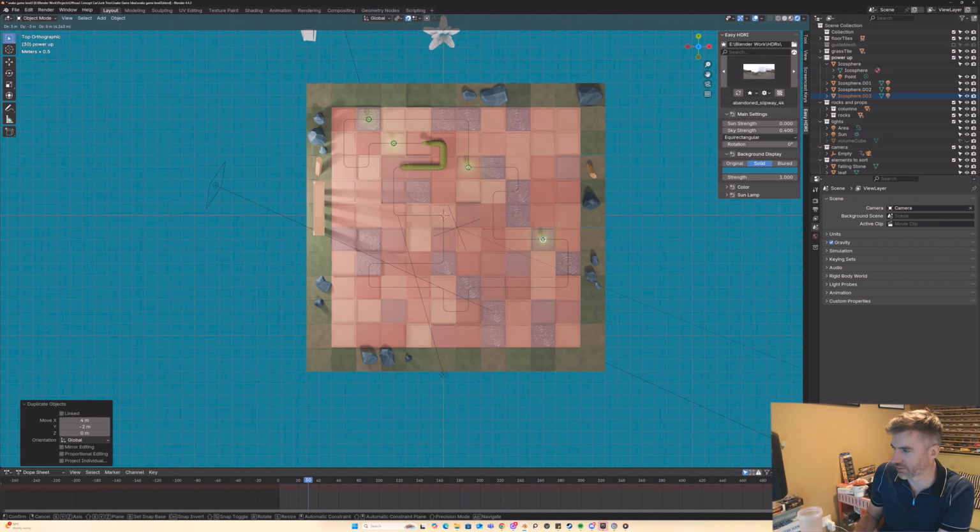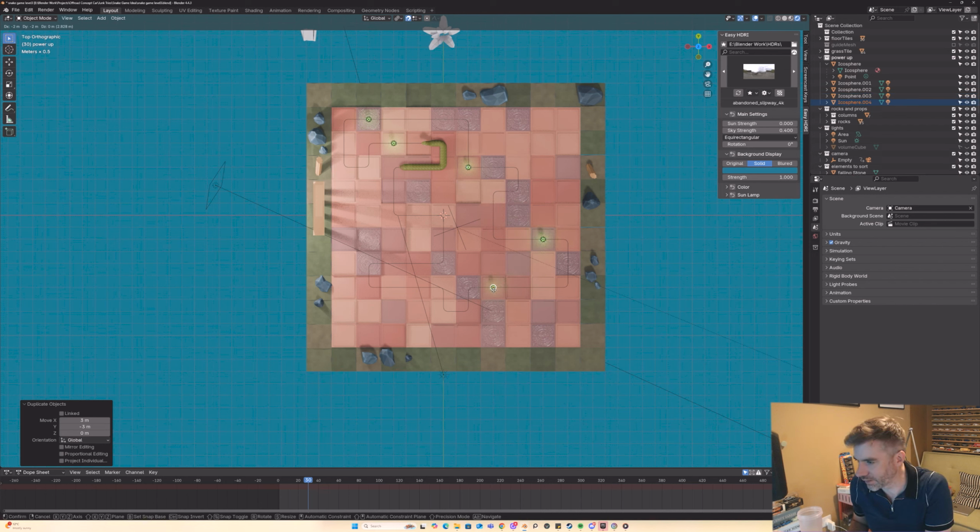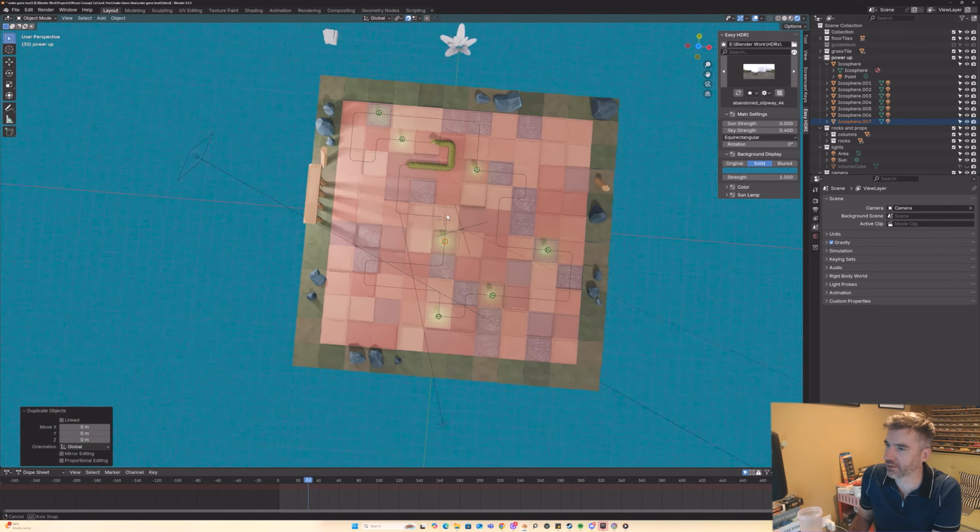Something like this that kind of makes it look like the player is reacting to where they're being placed. Let's put one there, and yeah, that should do us. So we'll just escape out of that.